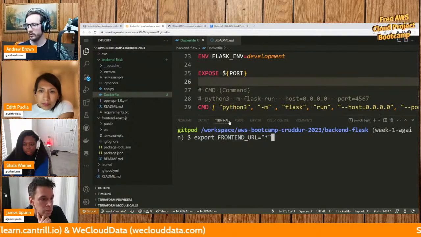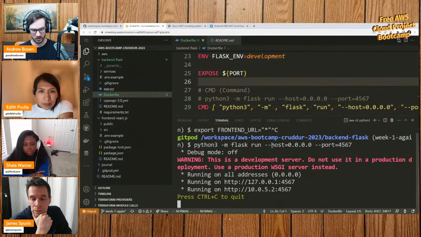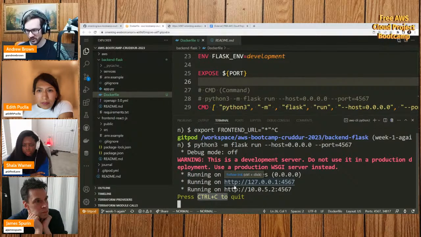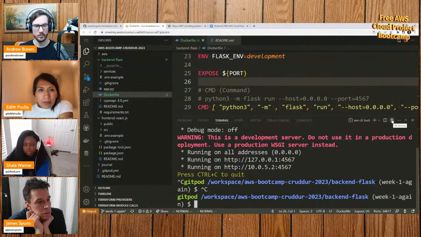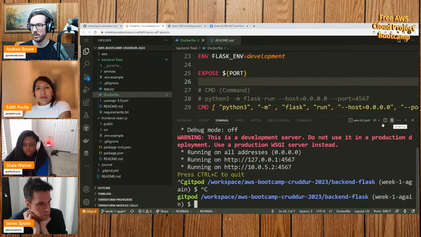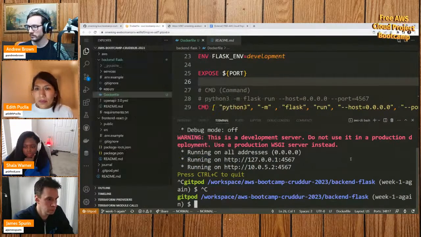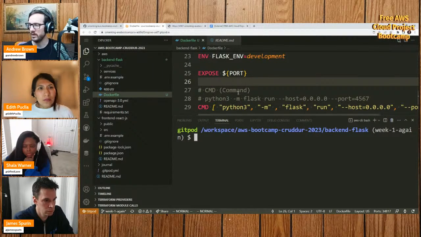So now we are able to run it locally. To stop the server, if you're running it, I'm just going to hit up here. You hit Control-C on your keyboard. It says right here, Control-C. That sends a kill command, a signal, that's like a Linux thing, to quit it. So I do Control-C, and that stops it. If you're having trouble there, you can always just kill your terminal by hitting the trash icon. I know it's really small. And you could always open a new terminal by going here and going to New Terminal. Okay, so getting some tens here. Again, if some of you are stuck, we can help in office hours and in the Discord.